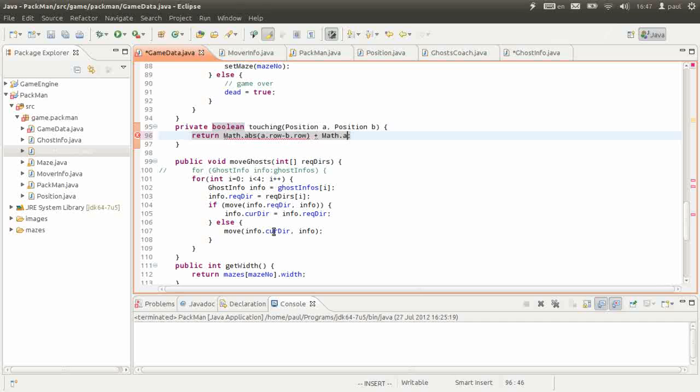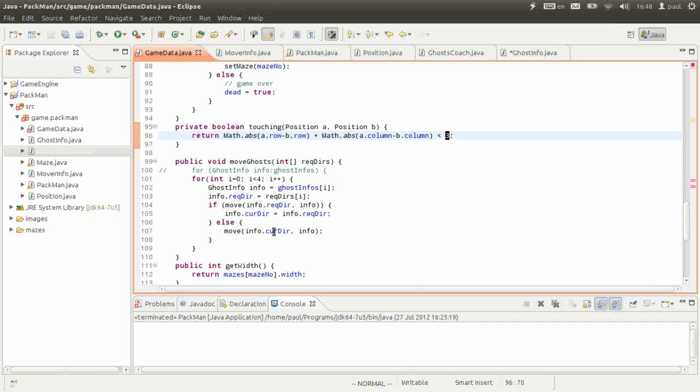First, the absolute value of the distance between rows and columns of each of the positions is less than 2. Okay, I can go to 3.